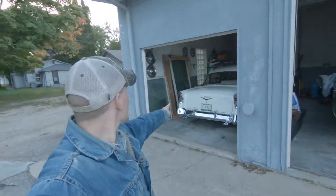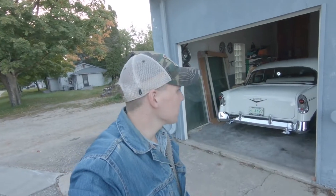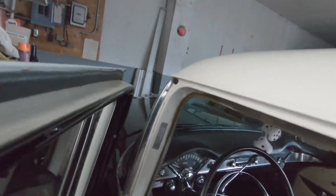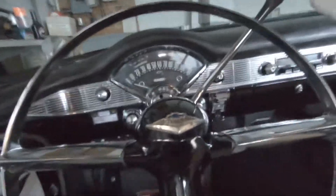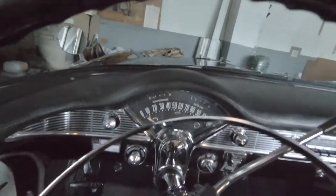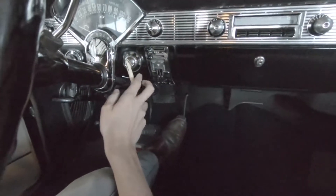What's going on everyone — we're back again at the cars. Today we're gonna start the black '56 over here. We're gonna take that out and on a separate video we'll do a driving video, so today will just be a cold start and then we'll have the drive. It's not very warm out today, it's like 45, and the car's been sitting for a while, so we'll see what happens here.